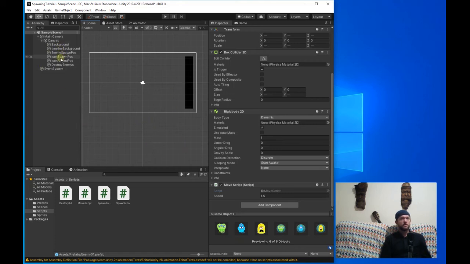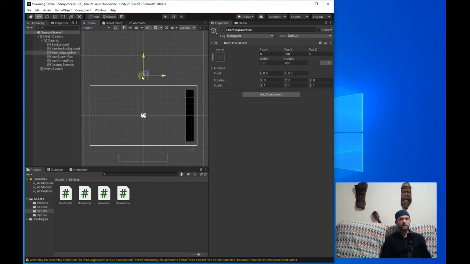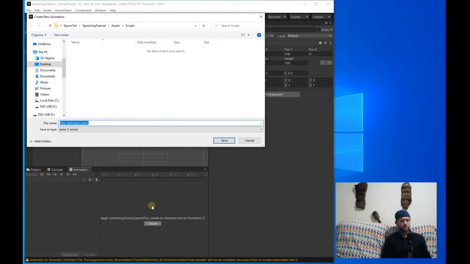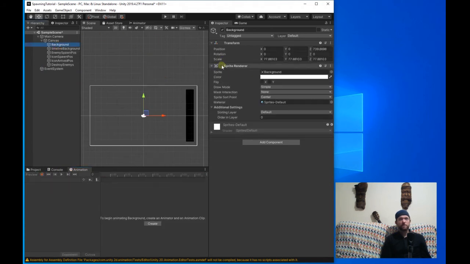Now we need, on the enemy spawn position, an animation because we don't want the enemy spawning in a straight line, so we're just going to do an animation for left to right here. So a very simple animation, we'll just call it left right. Hit record here, and let's turn the background on for a second.